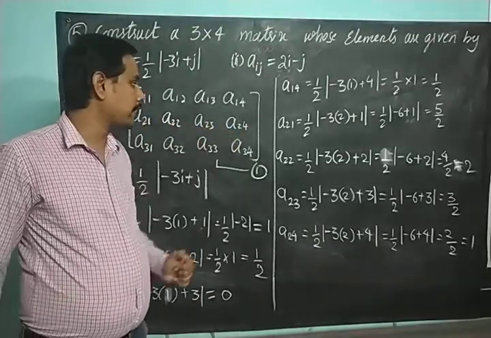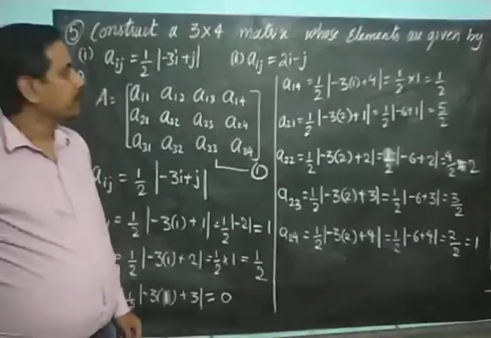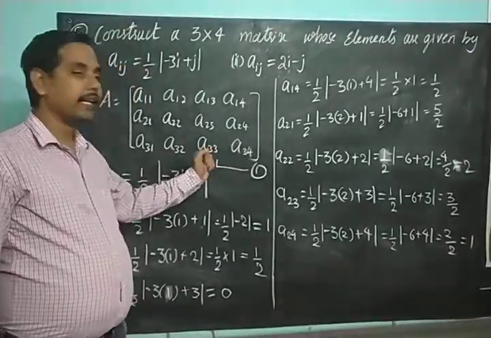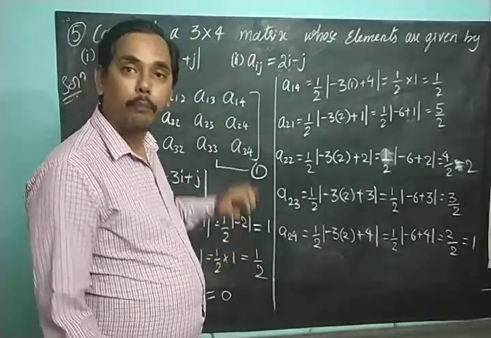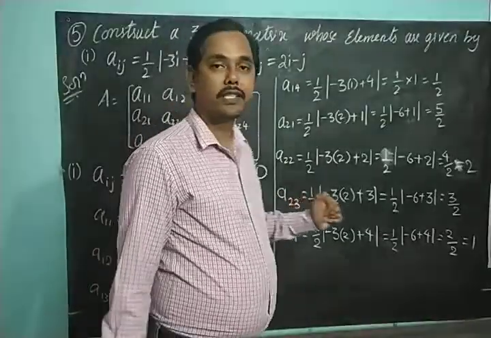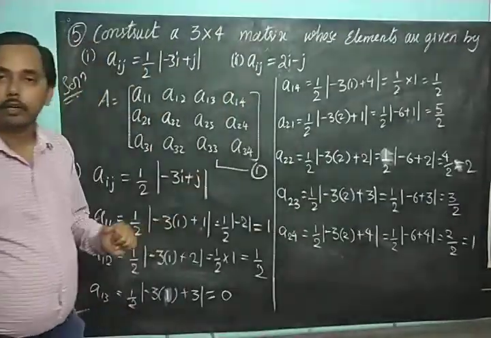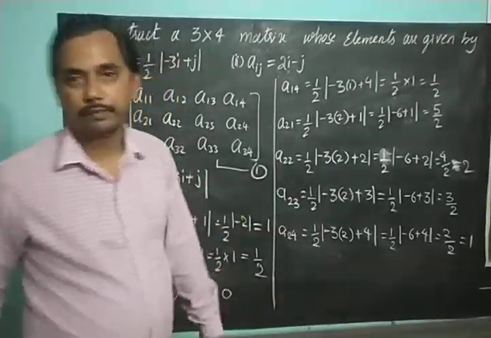We have calculated it up to A24. Right? In the similar way, you can also calculate A31, A32, A33 and A34. Right? So take it down. Pause the video here. Make a note of this. Once you take these things, we will continue with the third row. Okay? Take it down.